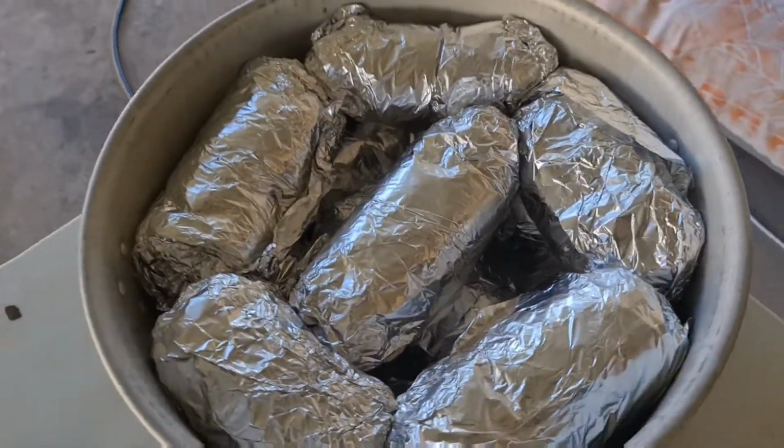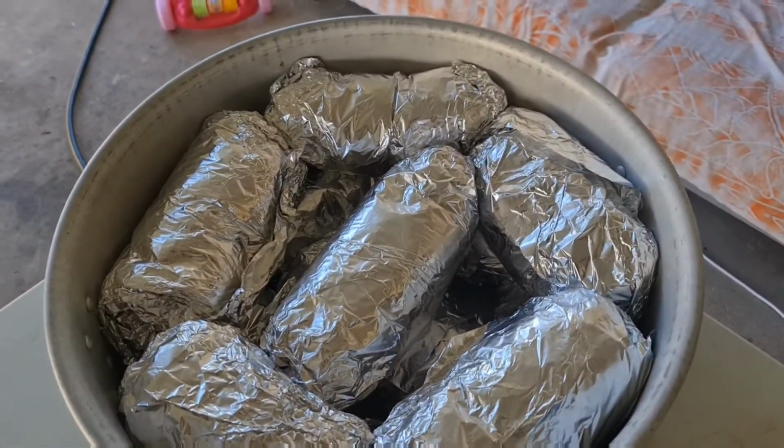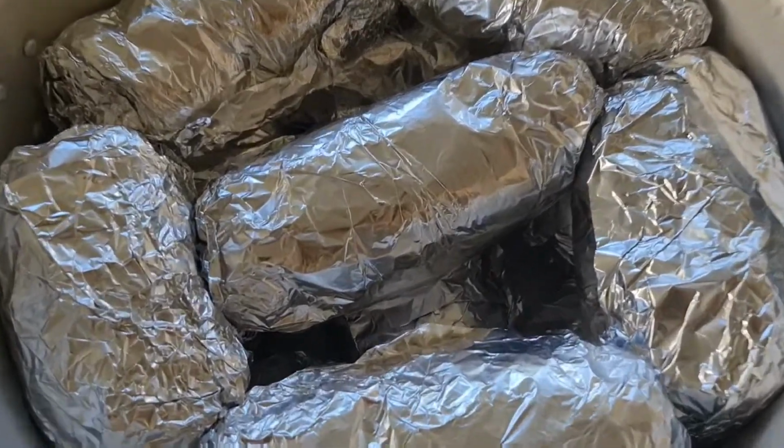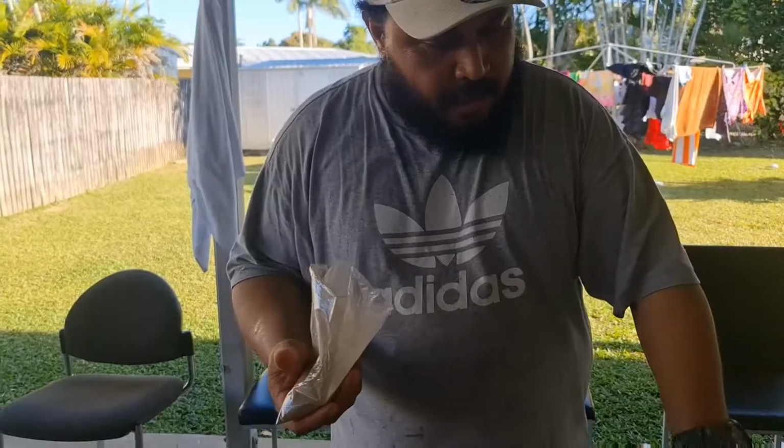They cook about 8 hours. Lovely. This is our second batch.